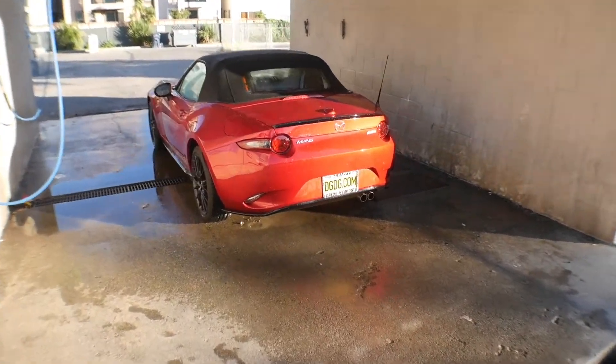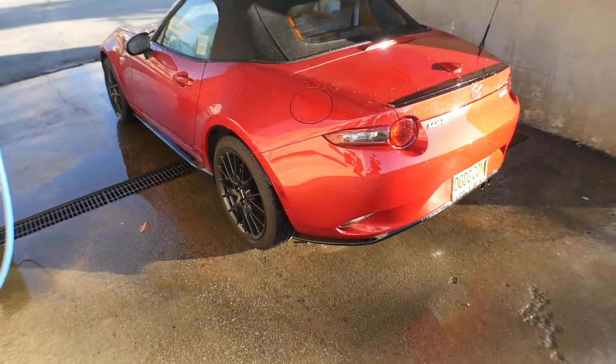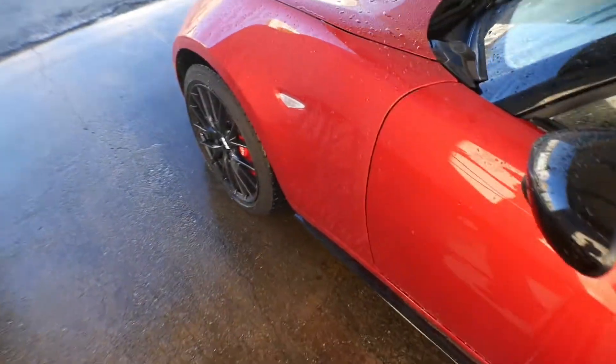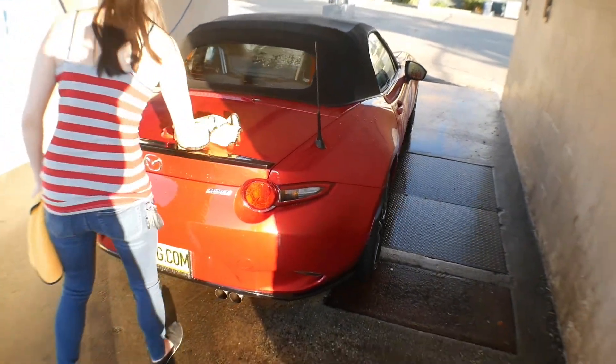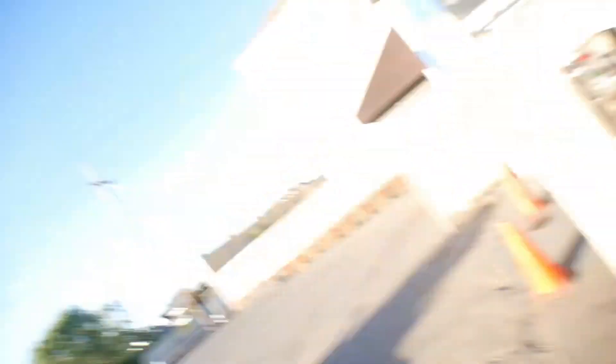What's up guys, we're here to wash the cars because they're dirty. But you guys didn't see this yet — my girlfriend just got a new car and we're washing it today. It's the new 2017 Miata with the performance package, so she got the BBS wheels and Brembo brakes. She's not really a track person but she will probably eventually take it to the track — if not, I'll probably take it. Either way, it's going to see a track day. It's a really, really nice car, definitely different from the S2000 or the BRZ, but a good car nonetheless. Really nice in that Soul Red.